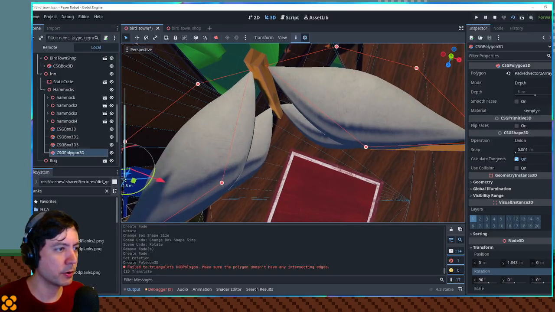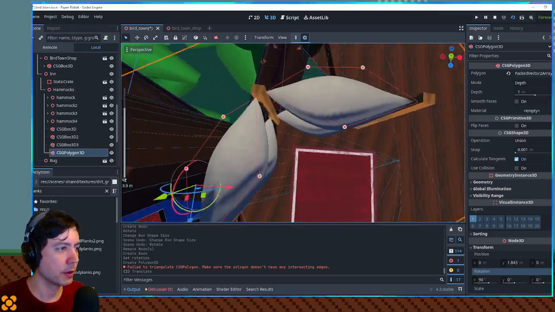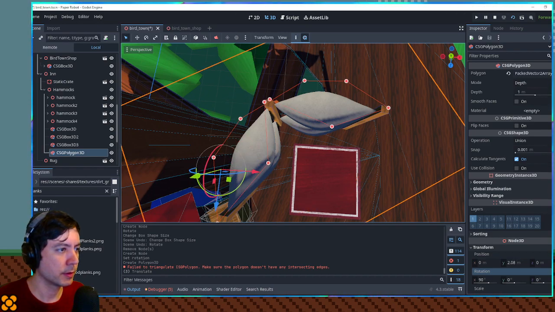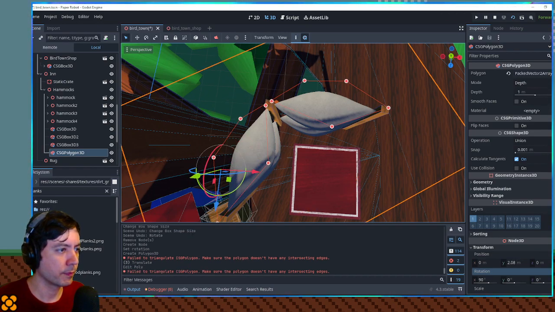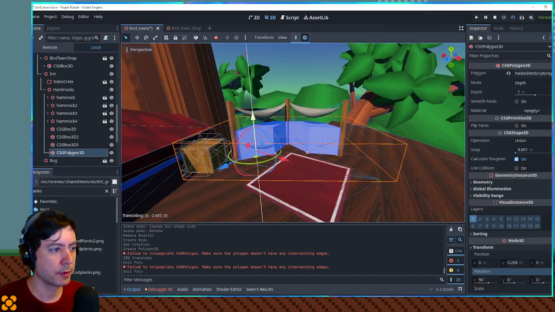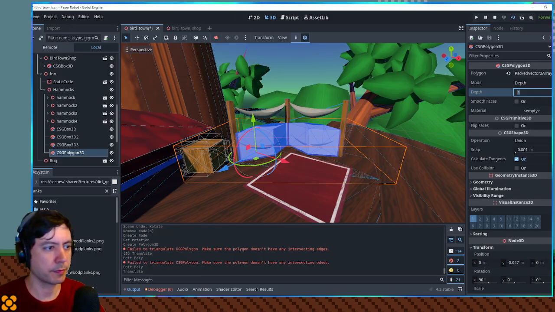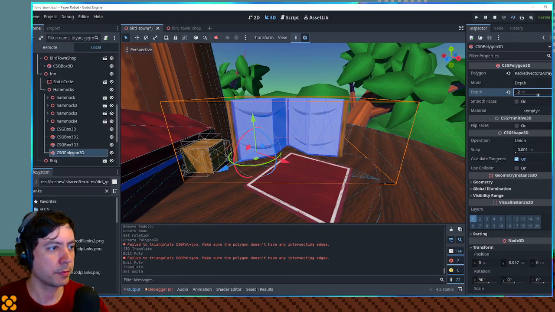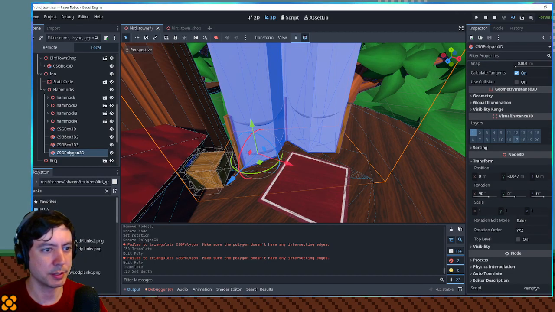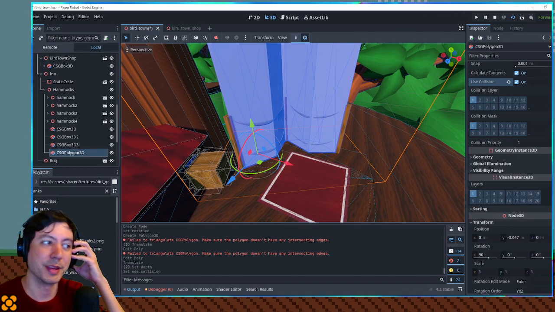Intersecting edges. Oh, you're right. Oh, you're so right. Let's make this pretty big. Obnoxiously so. I don't want you getting on this.